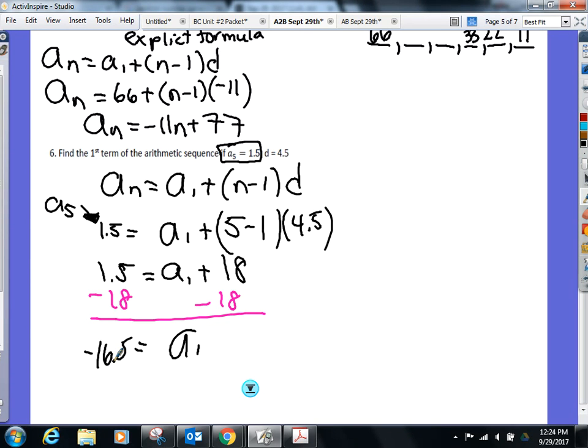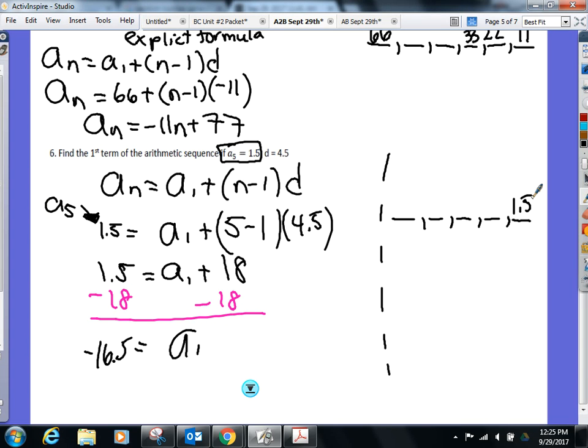Now, you don't have to do it this way. Was anybody thinking another way before I started pulling out the explicit formula? You knew the 5th term was 1.5, and you're going by 4.5. So what could I do to go backwards? Subtract 4.5. Okay, that's fine. Hey, I don't care. Whatever gets the job done. If you use the formula, great. If you don't, you want to just write it out by hand like this, fine. Whatever gets the job done for me.